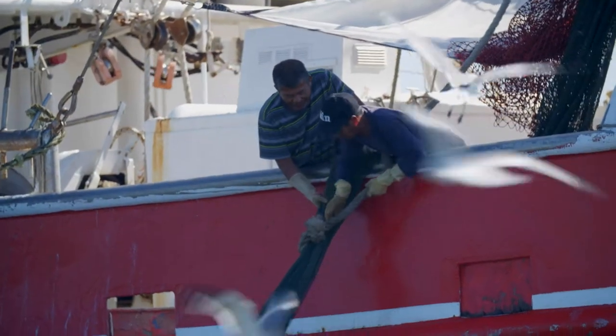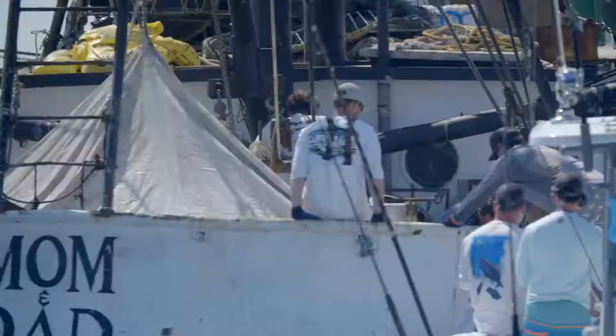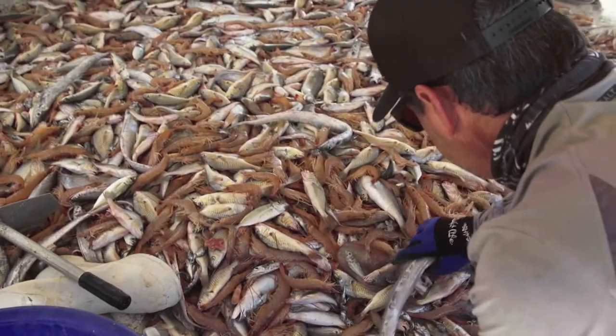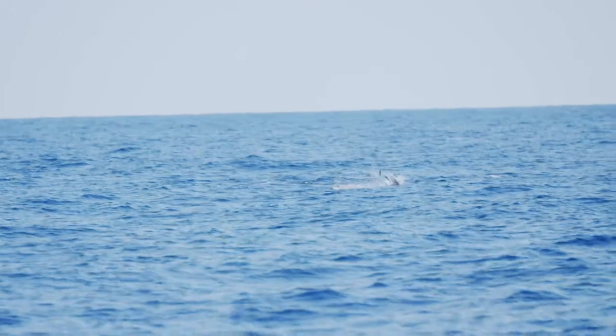It's my first encounter with the Louisiana commercial shrimping boats, and I'm absolutely awestruck with the complexity of the process. It only gets wilder as we climb aboard — you can't believe the amount of stuff on the boat. With the bycatch, we hope to raise a plethora of fish that includes the yellowfin tuna.